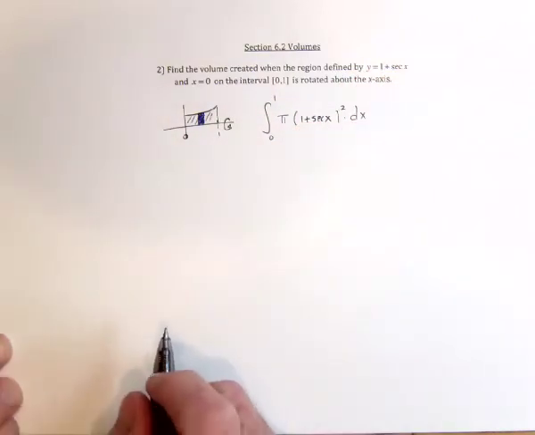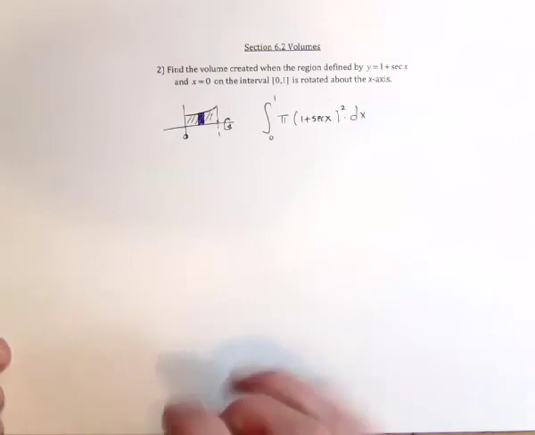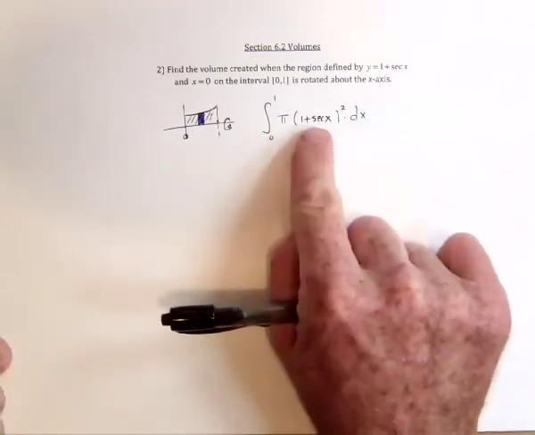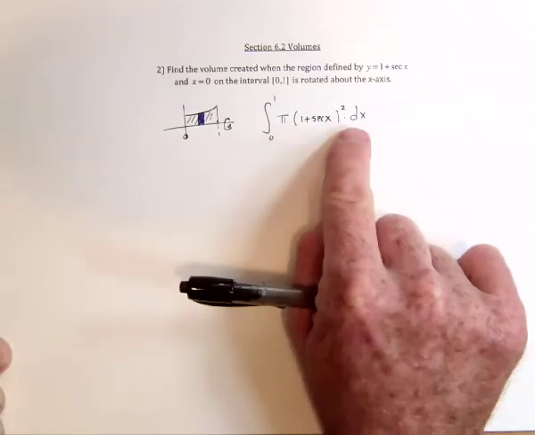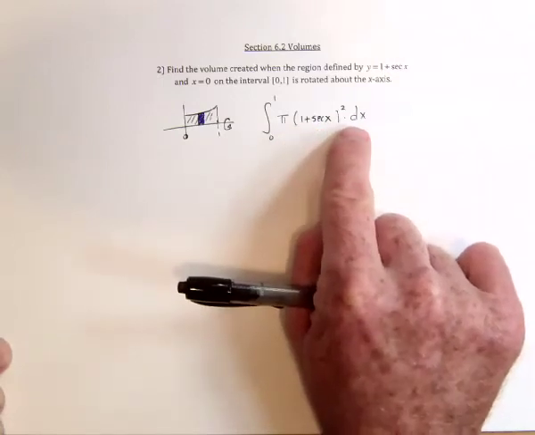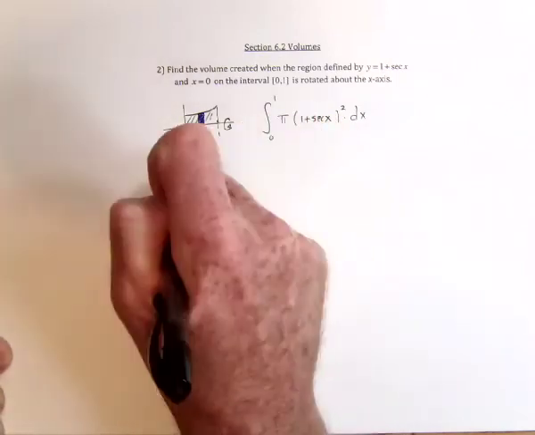And then with this one, u substitution is not going to be helpful because we let u equal the inside part, and then the derivative of secant is secant times tangent, and there is no secant times tangent out here. So we need to instead do the algebra and multiply this out.